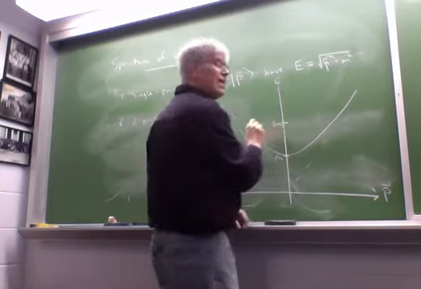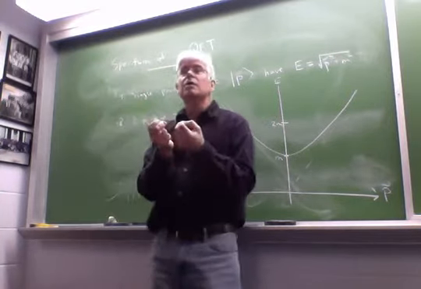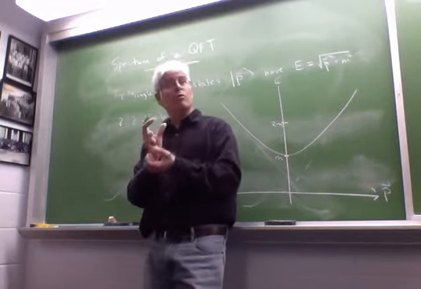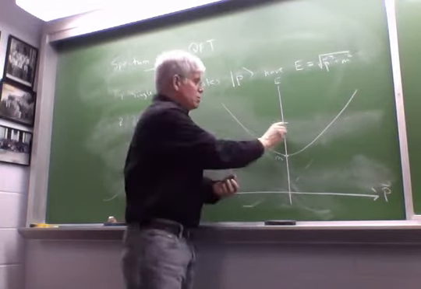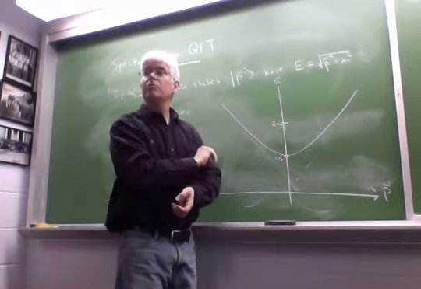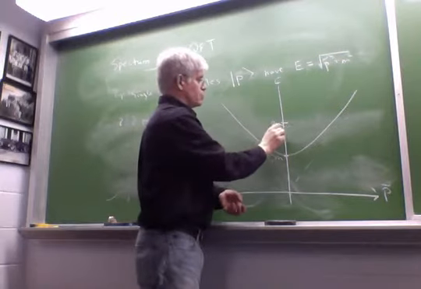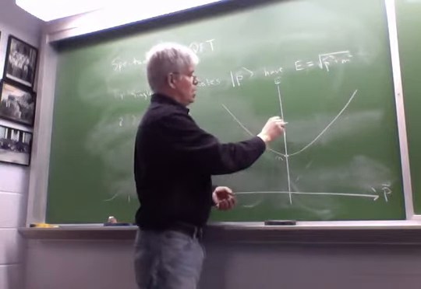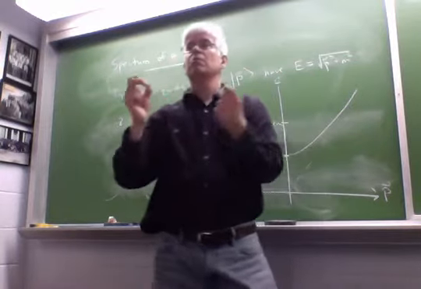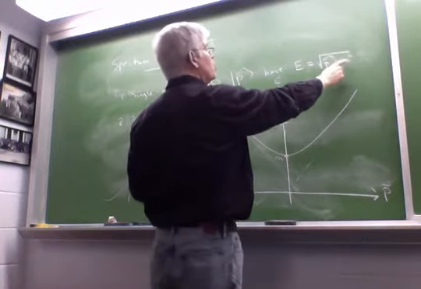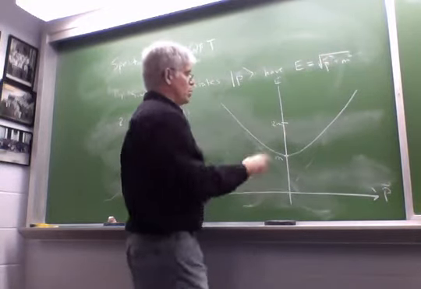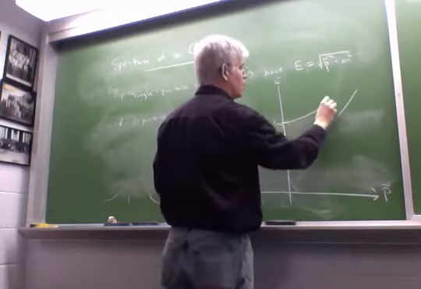That's not entirely true because in some cases you might form a bound state of two particles. That would reduce the energy, so there might be a bound state down here below 2m, but let's ignore bound states for now. And then if the particles are moving together, they'll obey this kind of formula, but instead of m there, you'll have E equals the square root of p squared plus (2m) squared. And that'll also be a hyperbola like this.